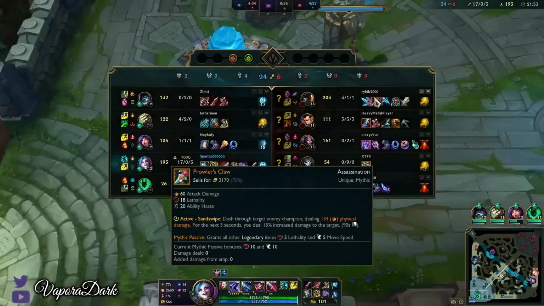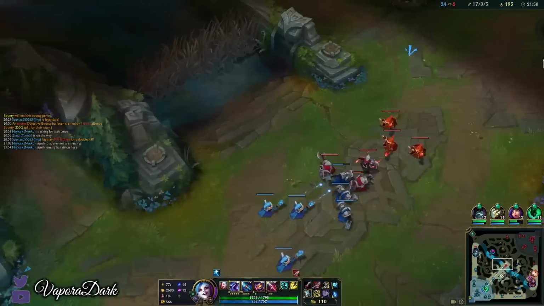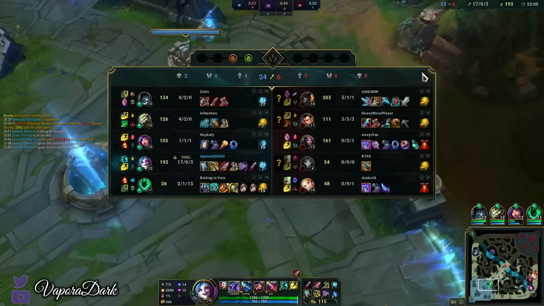And this game, they don't really have any armor whatsoever besides this Tabis on Zyra, so I don't think we need to go Lord Dominik's still. We can just afford to go a Zeal item.